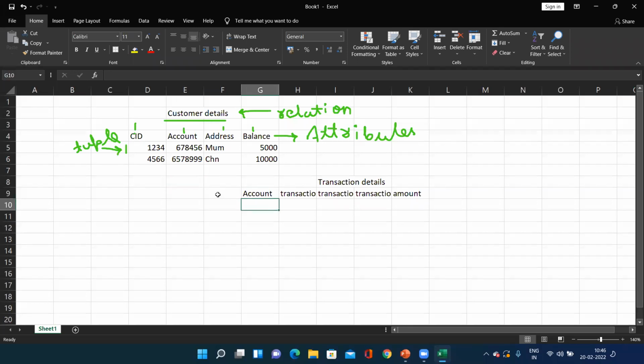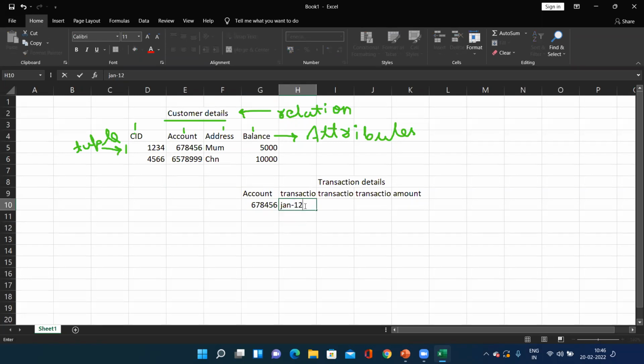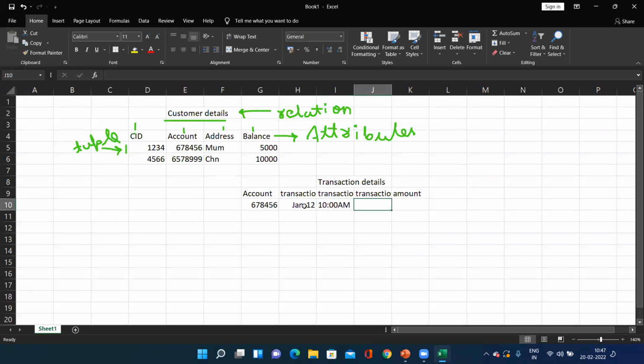So here, let's say this particular account number is doing some transaction, right? And the transaction date, let's say it is Jan 12. Transaction time, it is 10 a.m. So this was the transaction: account, transaction date, time, transaction ID.